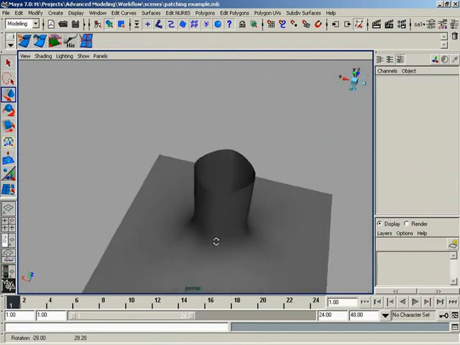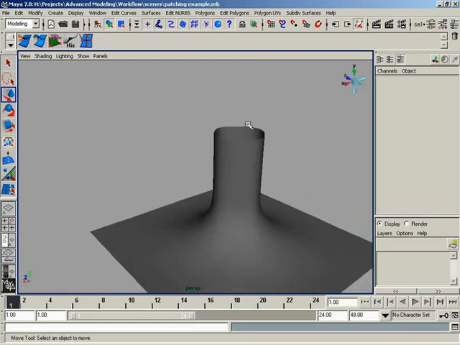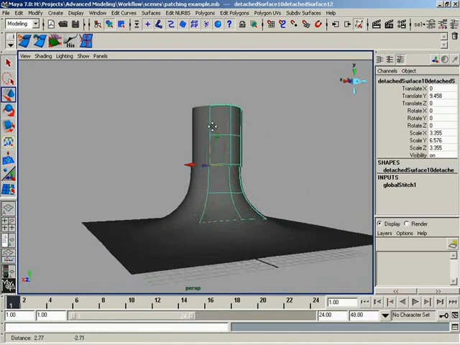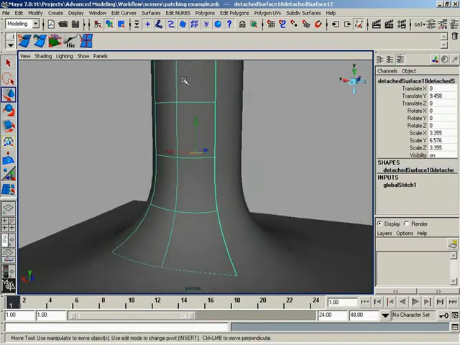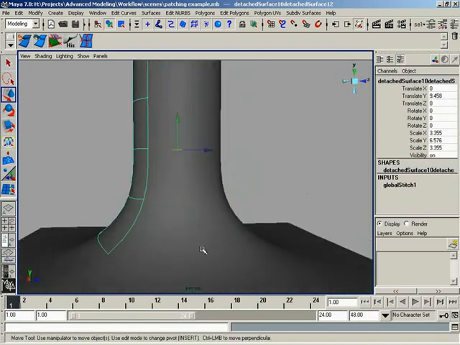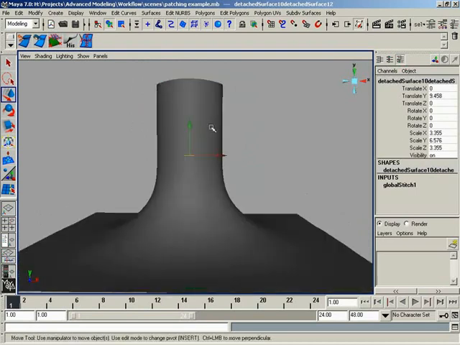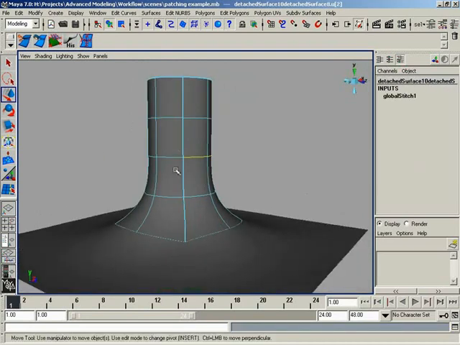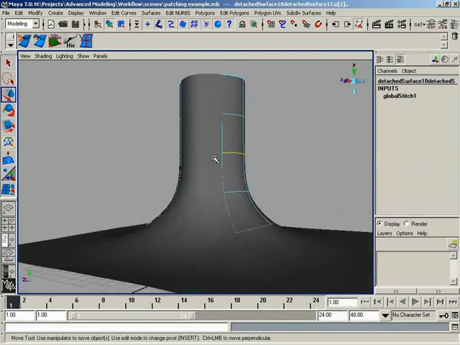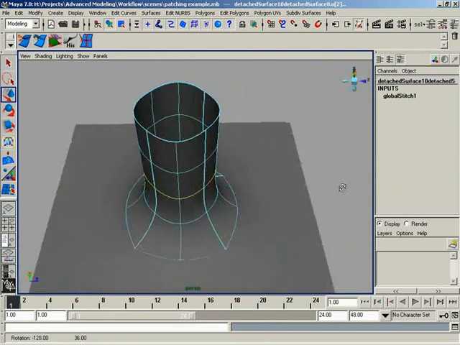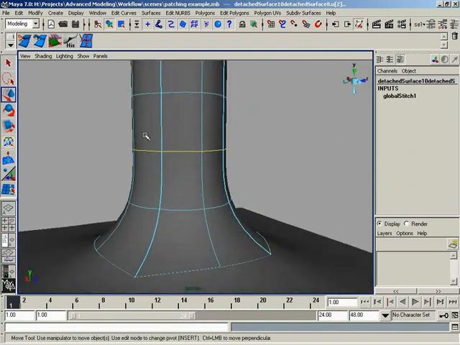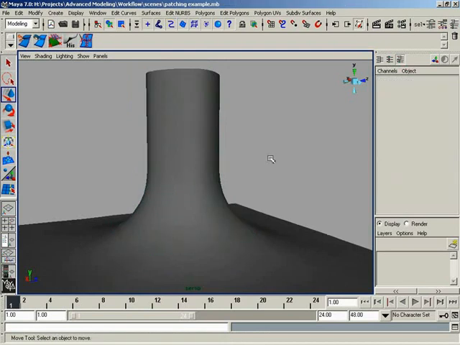Now, you'll notice up here that we have lost some of the roundness of our arm. Now, this is not something that I was really too worried about in this. The way you would solve this problem is that before you started splitting this arm up into the strips that we did to actually create our surface, you would grab isoparms all the way around, say here, here, here, and here, and here. And you would detach all of these beforehand, so that once you get all of this attached up, you can just attach all of this back together and make it nice and contiguous again. Now, I'm not too worried about that.